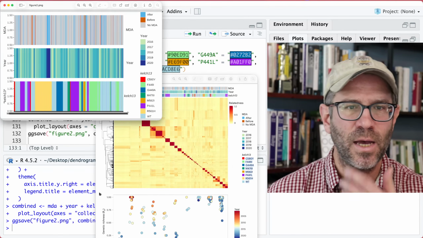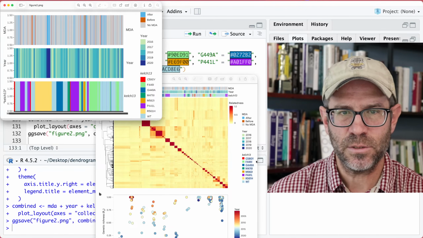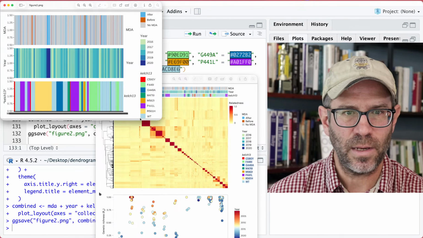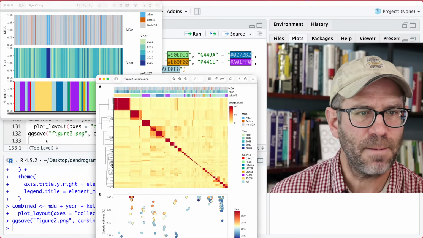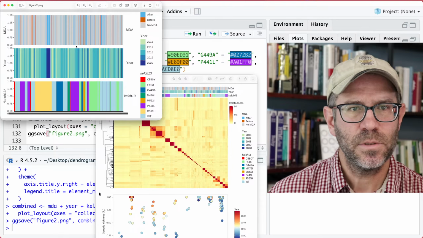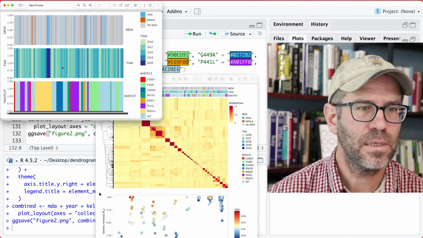Okay, so now we've got our legends all set up with the colors matching their colors and their names. We've got 8, they've got 8 genotypes. That tells me I didn't screw something up. Maybe, yeah, okay. So now we have those 3 bands at the top, right? Very nice.